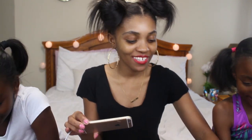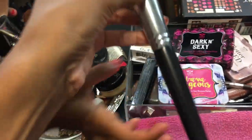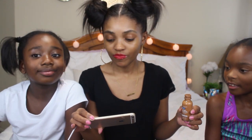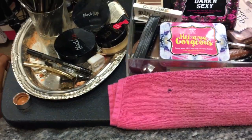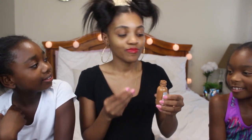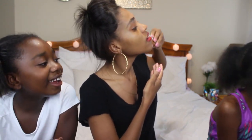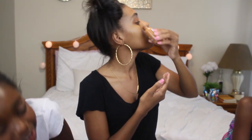But I can't because you can use this, but you can't use it with that brush because I don't want to mess up that brush. Yeah, use this brush. This is the right brush. Okay. You need to be very careful with it. I'm gonna pour this on here for you. Where do you want this to go? Right here. Like, it's supposed to be everywhere. Yeah, like right here, right here, right here. Okay, so I'll pour it on for you. Okay. I'm so scared. Because this stuff is really messy, so I don't want y'all to get it on. Okay. The blanket? Yeah.